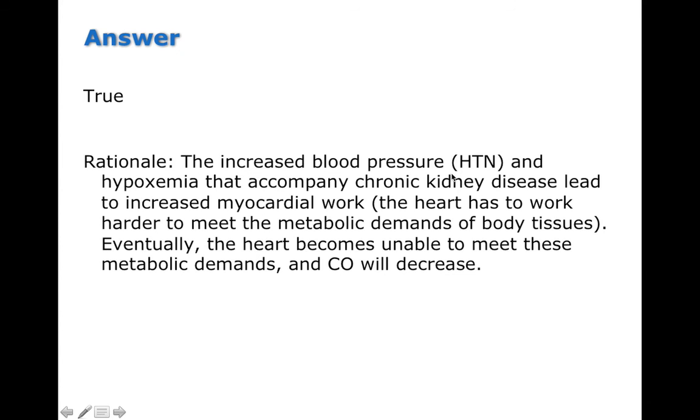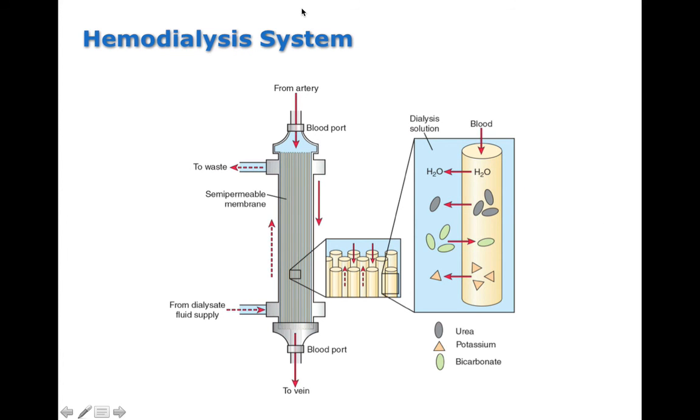And both of these together, high blood pressure and low blood oxygen, really put a lot of stress on your heart. It's going to increase myocardial workload. And so your heart has to work really hard to meet the metabolic demands of your body's tissues, and the heart muscle itself isn't receiving enough oxygen from the hypoxemia. And so your heart becomes unable to meet these metabolic demands, and due to heart failure itself, cardiac output will decrease.